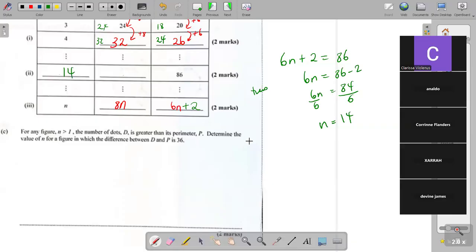Who could remember what's the next step we got to do? What's the next step? We done transpose. What is the next thing we need to do to find this now? The S word. Excellent. So now we have what n is, because we know n is 14. We also have the formula for this section. So now you need to transpose. So what is the answer?